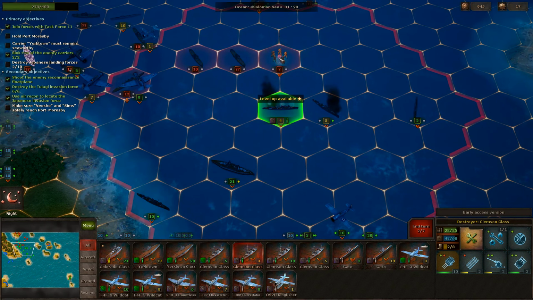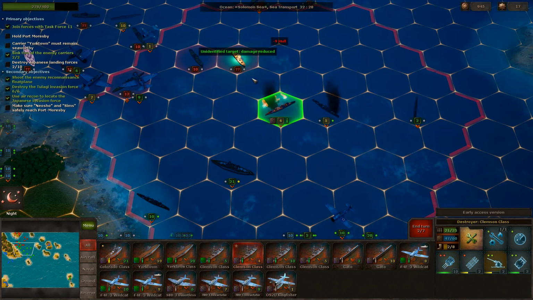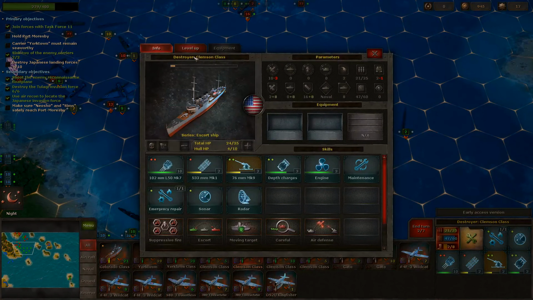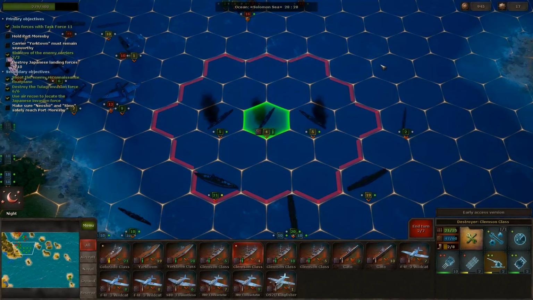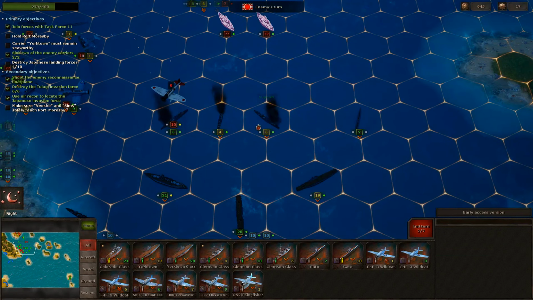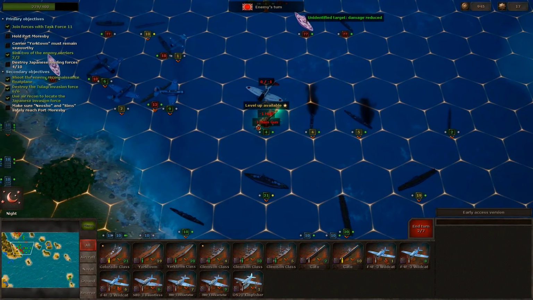This is easy experience for our destroyers, allowing one of them to level up. Each unit type has its own unique selection of skills. We'll give our destroyer the evasive maneuvering skill, which will grant an additional 25% of maximum move points to its defenses. Unfortunately, the enemy sinks one of our core destroyers during their turn.